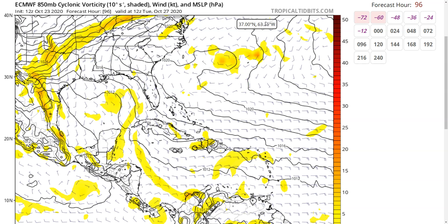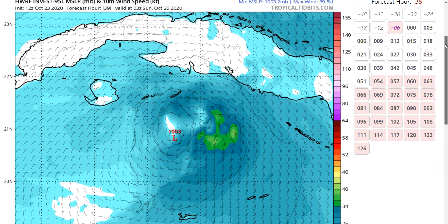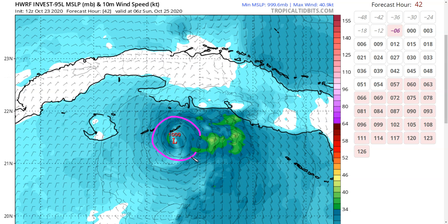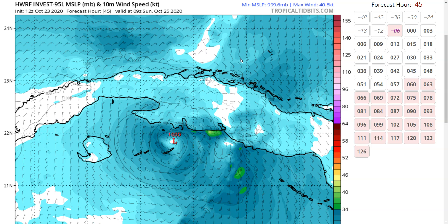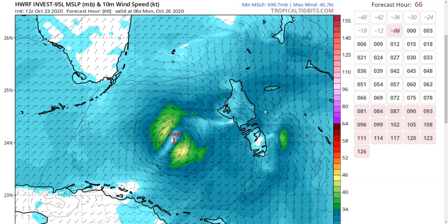But we have some different models as well, like the H-Worf, which has a slightly stronger storm by the time we get to Saturday and Sunday. By Sunday morning, we have a robust tropical storm that's a little stronger and it's a little farther north. The GFS and Euro are still way down here in the Caribbean as a weaker system. The H-Worf is farther to the northeast. If it's positioned here on Sunday morning, that farther north position means it's more likely to get caught by that trough in the southwesterly flow, and it ends up crossing Cuba. It's also stronger, which makes it more likely to feel that flow. On this particular model, it crosses Cuba on Sunday and is fast enough to get up toward the Bahamas and south Florida — talking about a storm that might try to turn left in the vicinity of south Florida and bring rain and potentially wind impacts to this region.